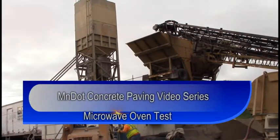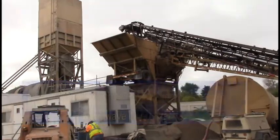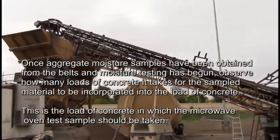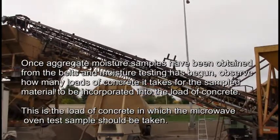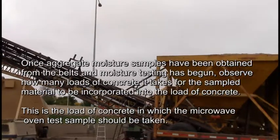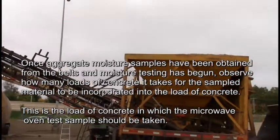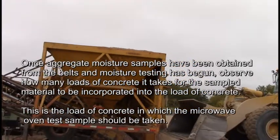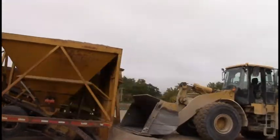This is the procedure for the microwave oven test. Once aggregate moisture samples have been obtained from the belts and moisture testing has begun, observe how many loads of concrete it takes for the sampled material to be incorporated into the load of concrete. This is the load of concrete in which the microwave oven test sample should be taken.